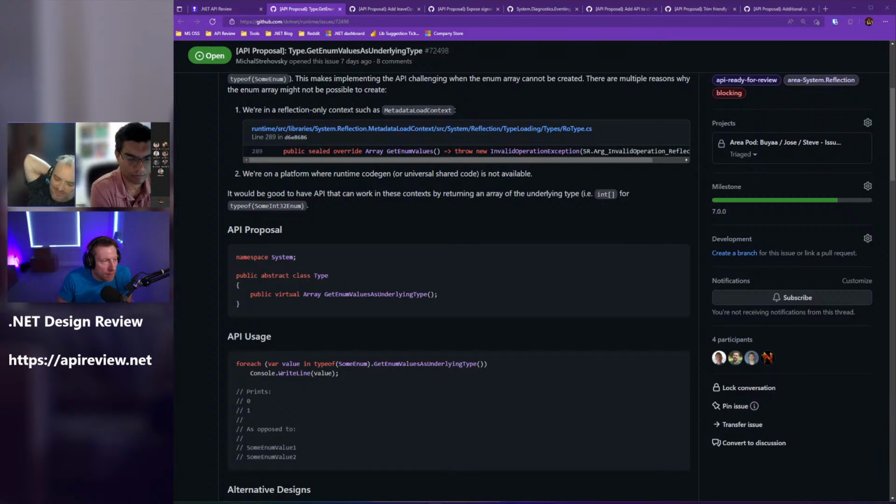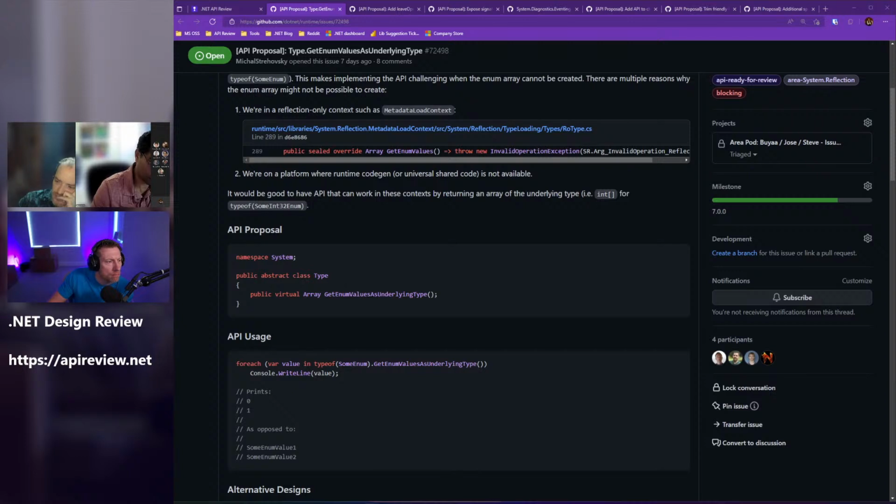It's a bit weird that we have methods on Enum and methods on Type, but I guess either one would work. So for Enum, we have it on both Type and on Enum itself, because it really depends on whether you're working with typeof or a few other things. And so we really have two APIs that just do the same thing, with the Enum one deferring to the Type one.